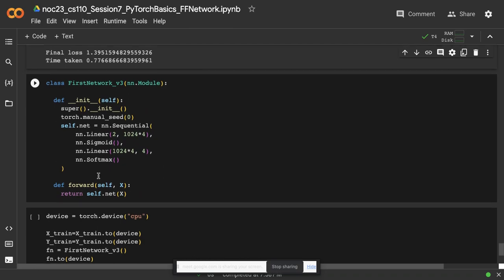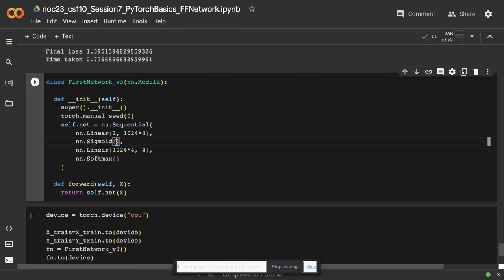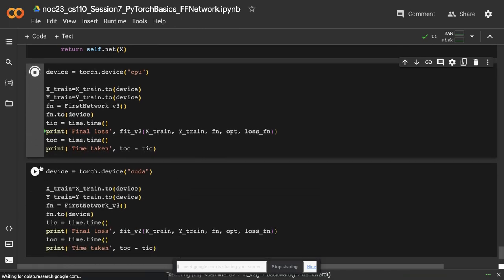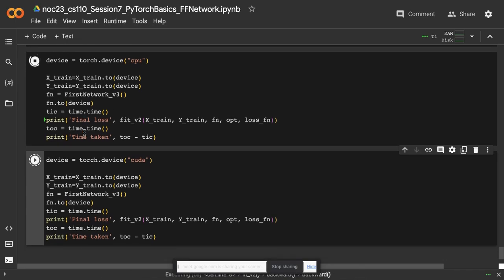Now what we have done here is, everything is the same as earlier, only what we are doing is the number of inputs for each input feature has increased to a very high value, that is 2 cross 1000 into 4, that is, the number of weights for each input will be around 1024 into 4, that is the number of features I have. So if I run this on CPU and GPU, let's see how much time it will take. Obviously GPU will run much faster, as we have seen.